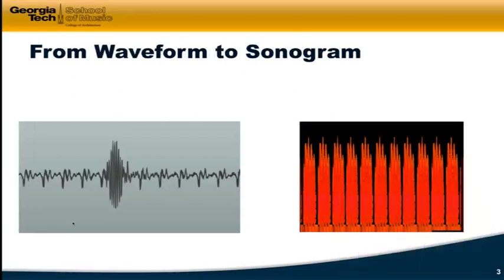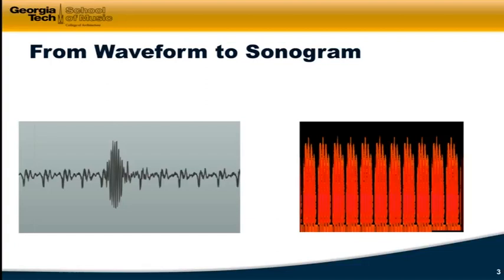So now that we know how sound is represented digitally on a computer, it's pretty obvious how a waveform representation like this comes about. We simply take the successive amplitude values and we plot them over time on the x-axis. And then we have our waveform. We can connect the dots if we want to make it look a little nicer. But how we get from this to that is not obvious, because when we represent sound digitally, we're encoding a series of amplitude values over time. We're not encoding any information about frequency at all. So that's why we need to think about this a little bit more carefully.